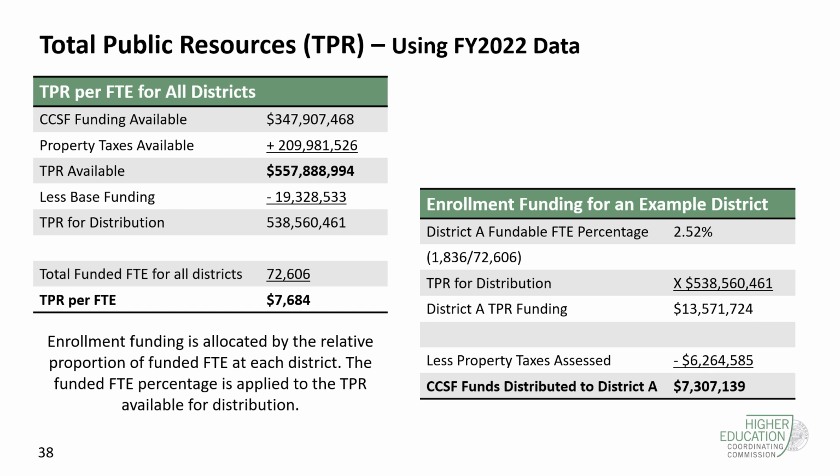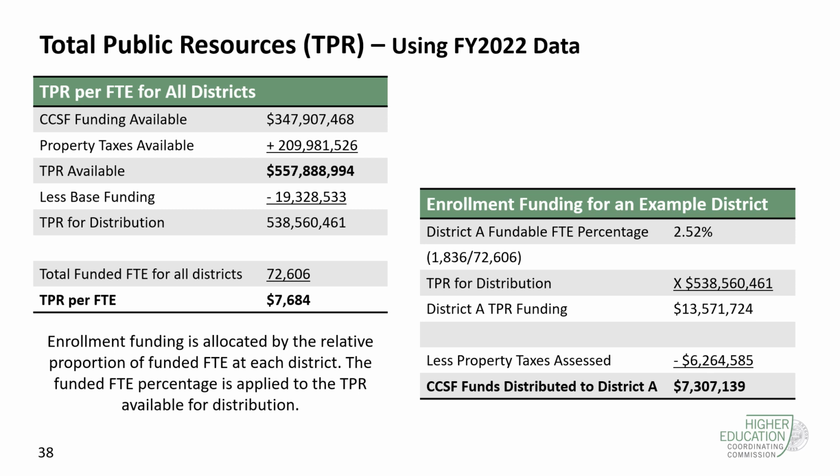So we take the $13.5 million and then we subtract out the property tax assessments, because that $6.2 million in local property tax revenue they keep. They don't send that to the state. They keep it at the local level. But what we do is essentially we consider the fact that they have that $6.2 million. So we subtract that from the $13.5 million total. The remainder is $7.3 million, and that's the number of state funding dollars that we, the HEC, will distribute to them for that fiscal year.